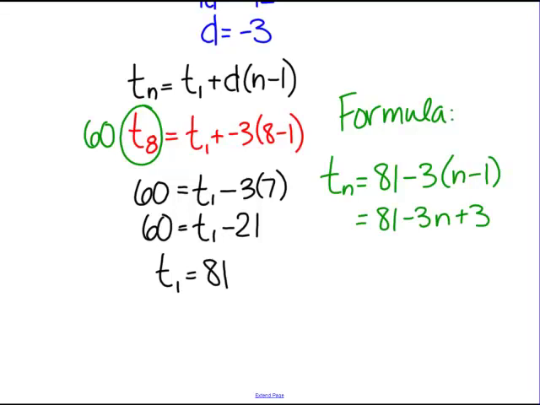And finally, we'll use everything we've learned about arithmetic sequences to answer an interesting question. How many numbers between 50 and 500 are divisible by 7? We'll begin by writing out a list of numbers that fit our criteria. 56 is the first number bigger than 50 divisible by 7.